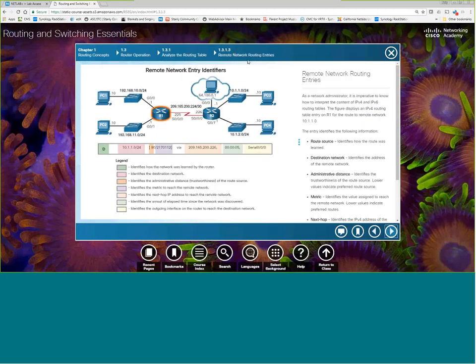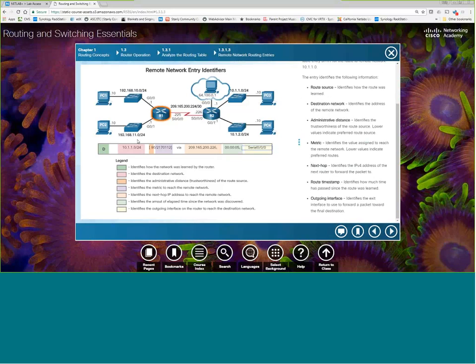Here again in remote entries, you can see that this is where it was learned from, in this case EIGRP. This is the destination network. This first item is the administrative distance of that route. In this case, the administrative distance of EIGRP is 90. The second item in the brackets is always your metric. Via tells you where you learned this from. So this is telling me that this IP address told me about this EIGRP route. This is how long you've known about it. And this is the outgoing interface. This is how I get to the device that told me about that network.